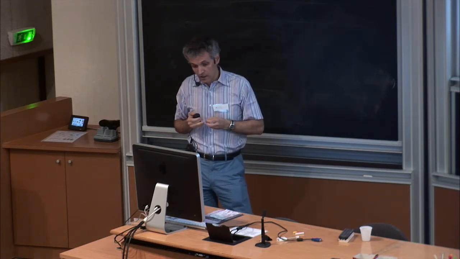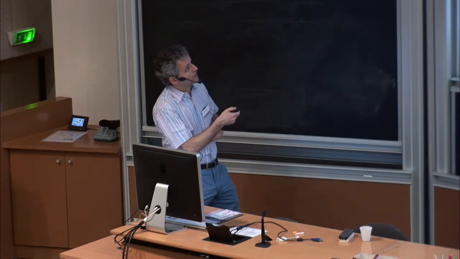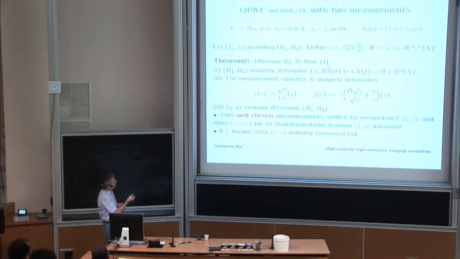So here's the full theory for that problem. There's something that's somewhat negative, but here's the result. Let's assume that we send photons through the tissues in two different ways. The F1 and F2 are not proportional to one another, so linearly independent F1 and F2. We have two H's, internal functionals that come from these experiments.